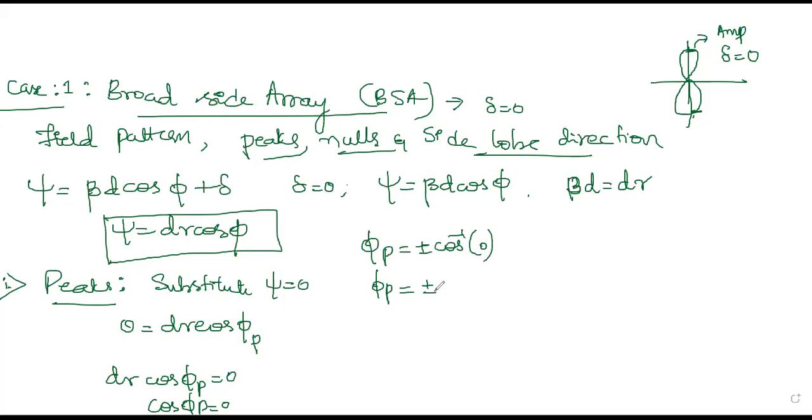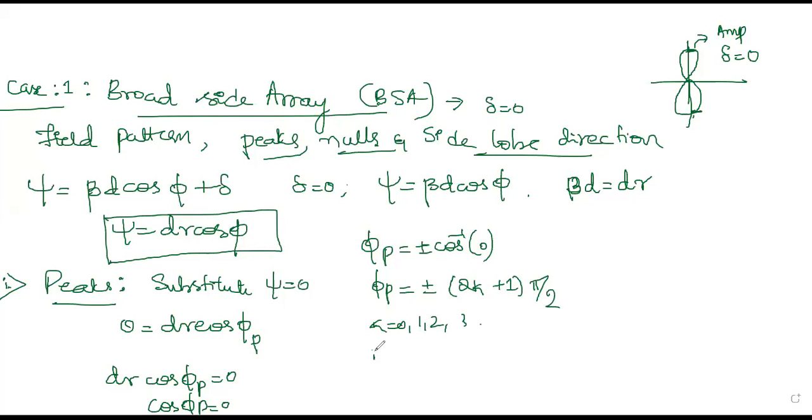90 degrees, ma'am. But since we are deriving the general equation here, we write the general equation of cos, which we had taken there as 2n. Since I don't want you to get confused, I'll take it as k here: (2k plus 1) pi by 2. Follow the same thing, because otherwise you will be confused with the n used elsewhere in the derivation. For the non-isotropic case, consider it as k. So it is (2k plus 1) pi by 2, where k takes the values 0, 1, 2, 3.